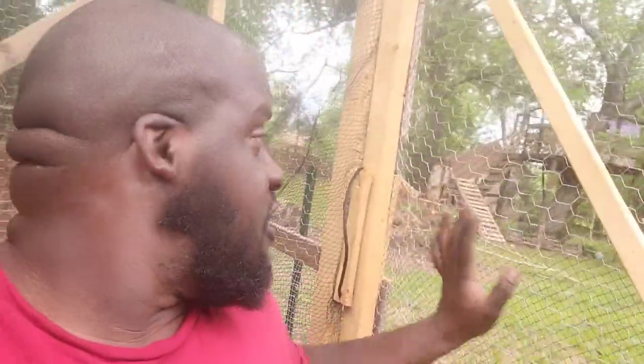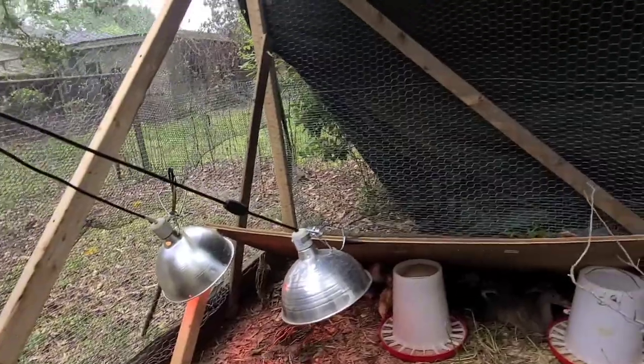I made this door, see here behind me. And then over the top, I took netting that I got from online. It's like a poultry netting to protect. I did the top with the netting because I don't want to have too much weight, like when leaves fall, to weigh down the chicken wire. And also went around the edge with 1/4 inch wire mesh. I did that to prevent snakes from crawling in through the holes in the chicken wire. So I did that to keep our birds nice and protected.